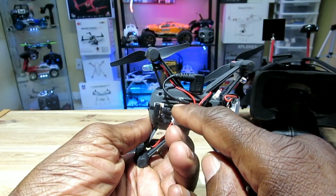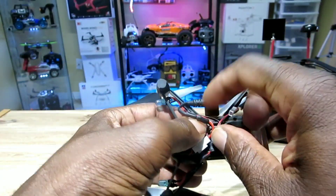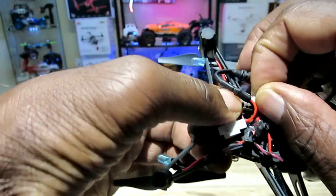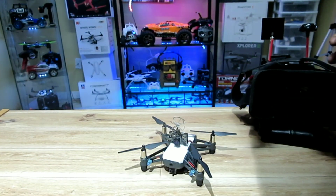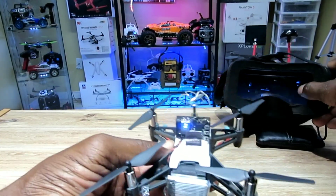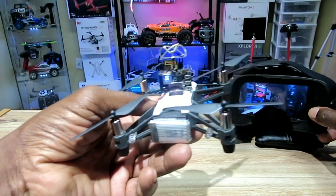This is the battery connection — I'm going to power it up and show you guys in my goggles. It might take a while to connect, but — one shot, it worked! Check that out. Let me turn on my goggles. All right, check that out — you guys see that? Nice, we're in business!